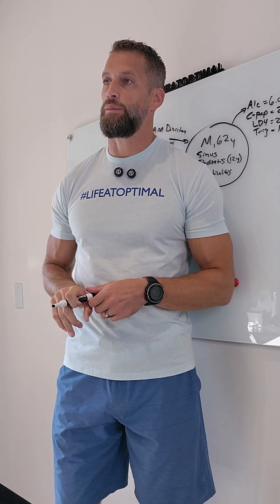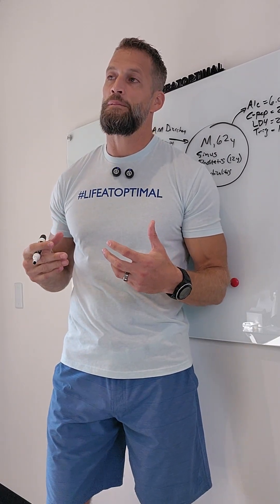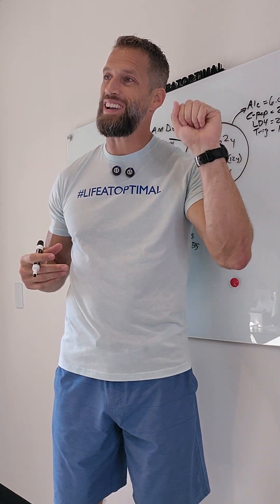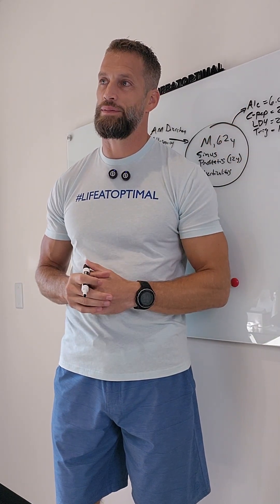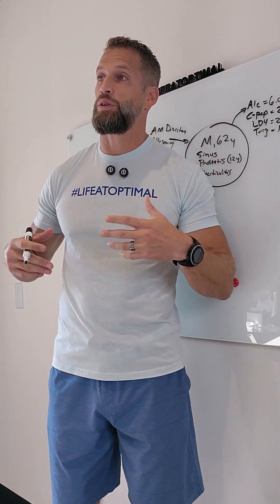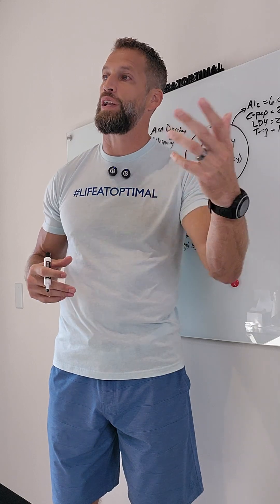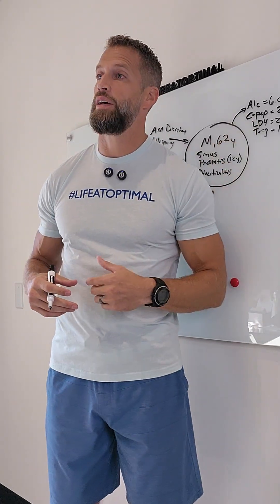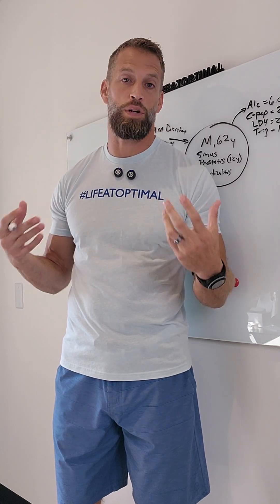As we've talked about before, when you're insulin resistant, that means when insulin chaperones the sugar up to the cell door and knocks, nobody's answering — leaving sugar outside the door. The sugar wants to come inside, so it'll make a scene out in the yard. Well, your neighbors don't like that.